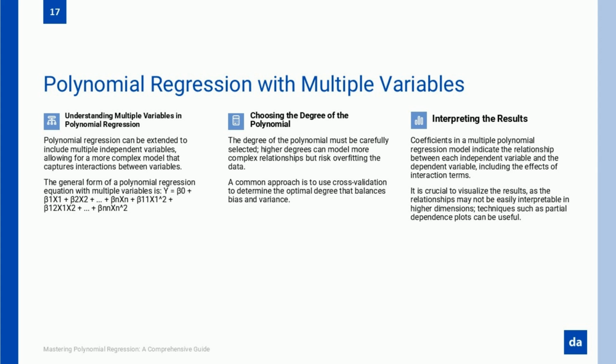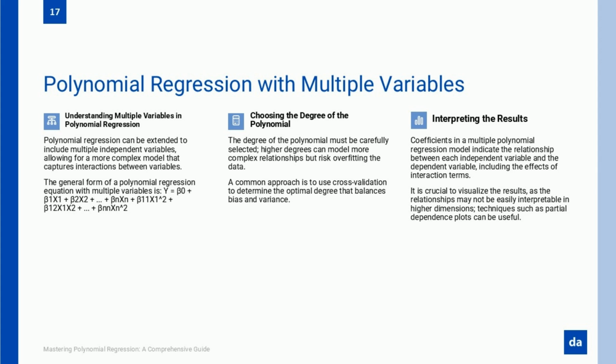As polynomial terms increase, interpreting the model becomes more difficult. Unlike a simple linear regression model, where each coefficient represents a clear relationship between an independent variable and the dependent variable, polynomial regression coefficients do not always have straightforward interpretations. This is especially true when interaction terms are introduced, as they represent combined effects between multiple variables rather than isolated influences. One way to make polynomial regression more interpretable is by using visualization techniques.